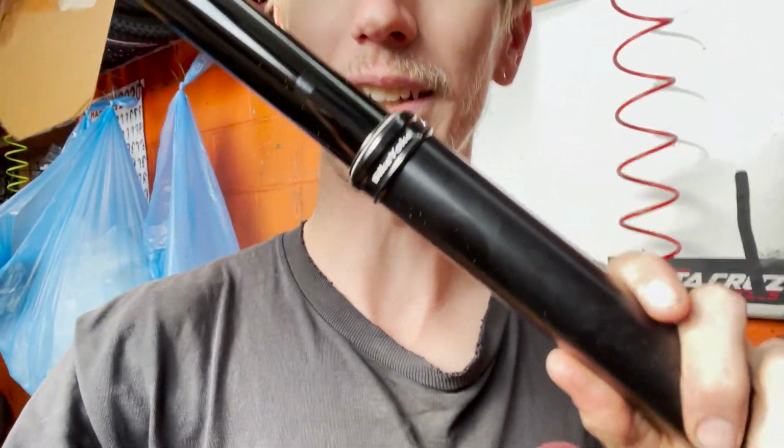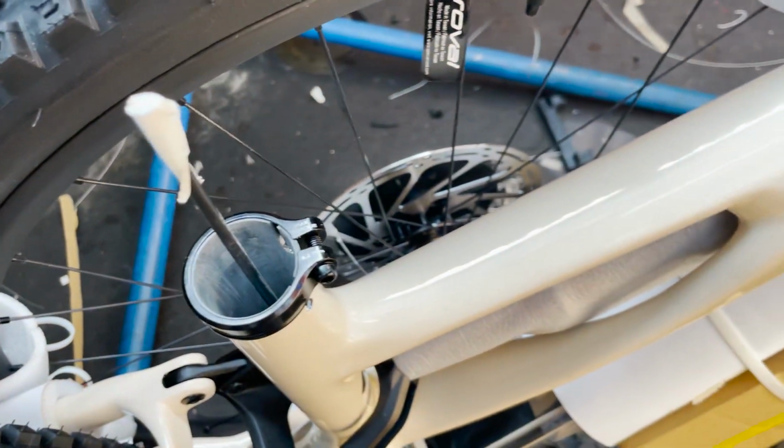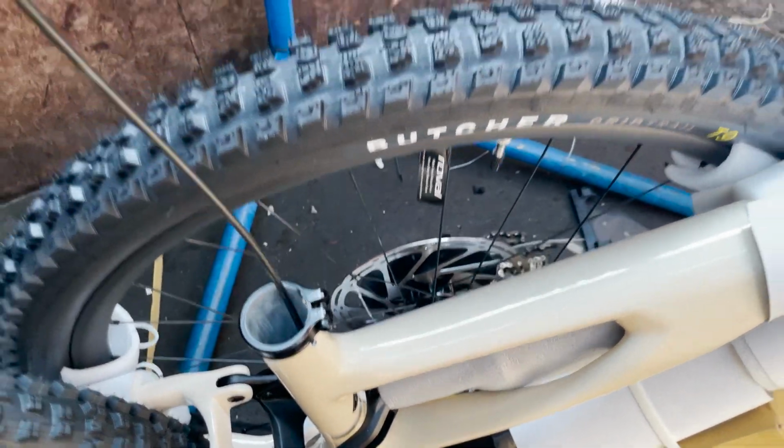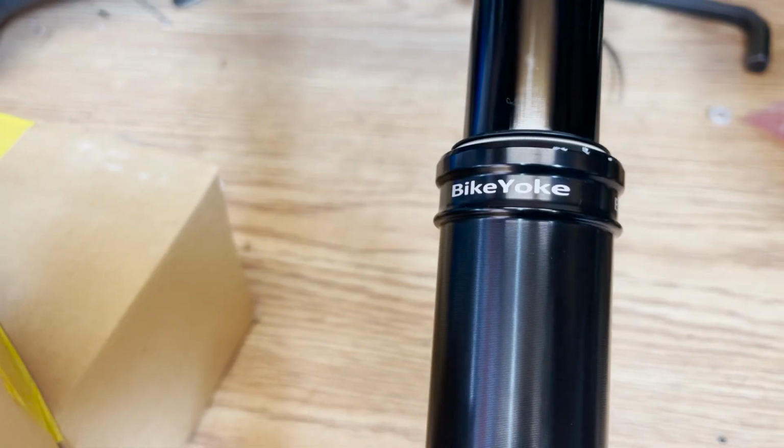So stuff like this really sick Bike Yoke dropper post is not going to be used because he has an AXS post on one of his Stumpjumpers at the moment. So that is going to move over to this bike. But for now, we are going to put that on there just with no cable. So we're going to pull this cable right out of the bike. It goes down there and comes out over here. But it's not going to be needed for what we're doing, so bye-bye.